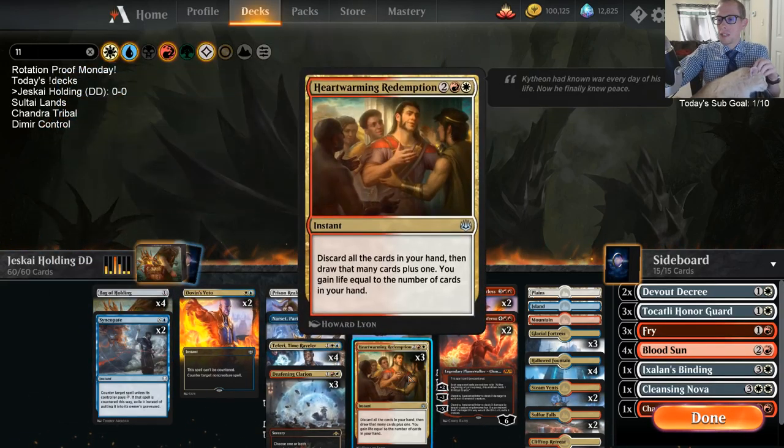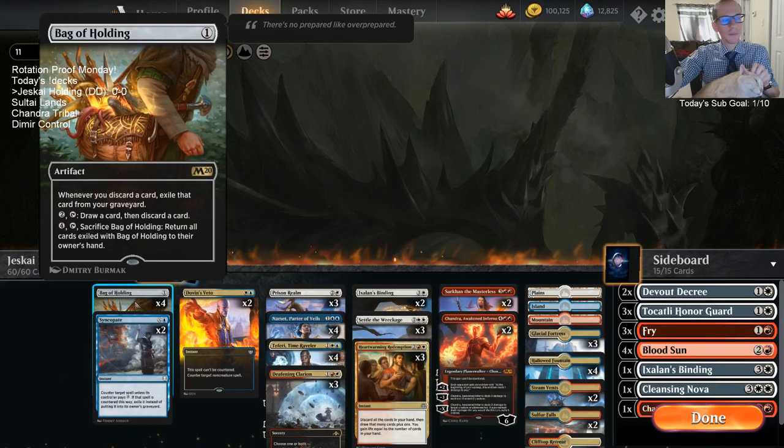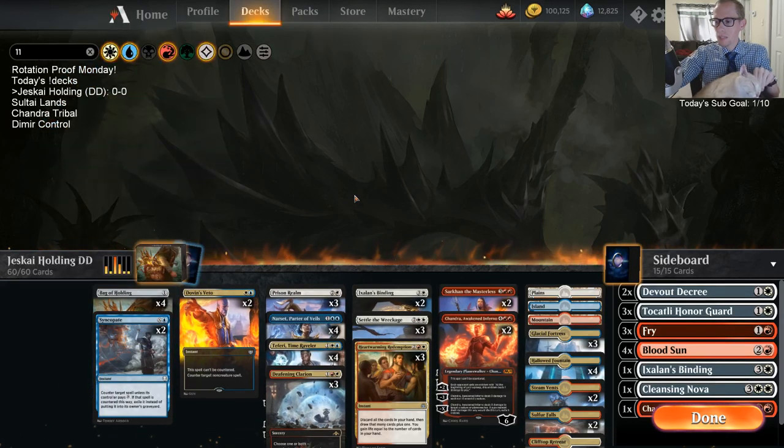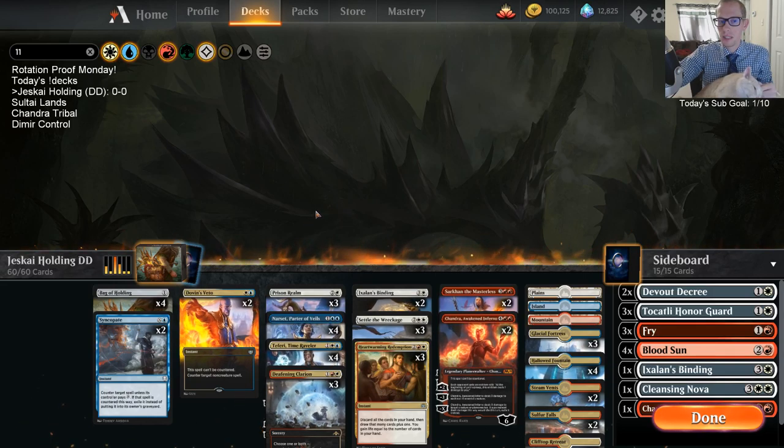Heartwarming Redemption is instant speed also, which is really nice. You can do that at end step, and then you can untap and use your mana to sacrifice Bag of Holding. But yeah, it's a nice combination that I have not played yet myself, and so I'm excited to put those together and see how it goes.